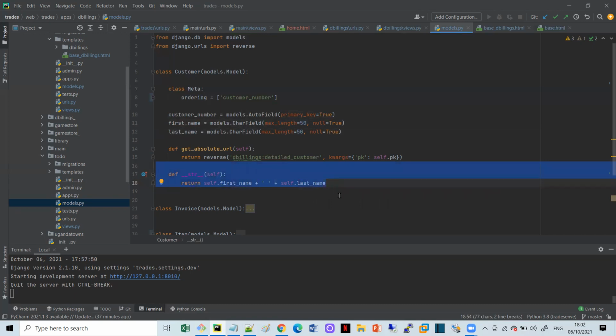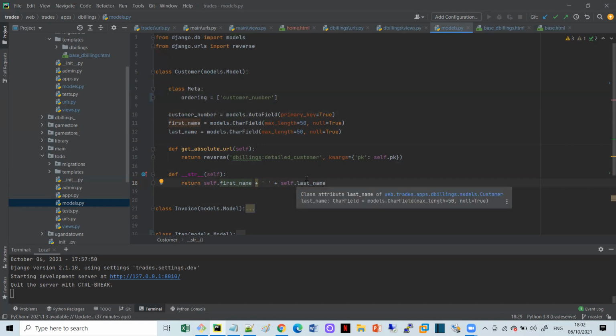This is very cool, and it works for every table. I recommend you get the habit of doing it. Later on, it becomes natural to you. I use it so much in real life projects. This one I will come back to. So what did we see here? We have a customer table, we have 3 columns, and we have a way to show every row represented by first name and last name.